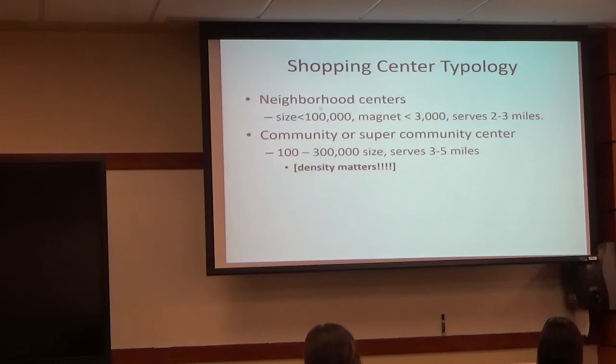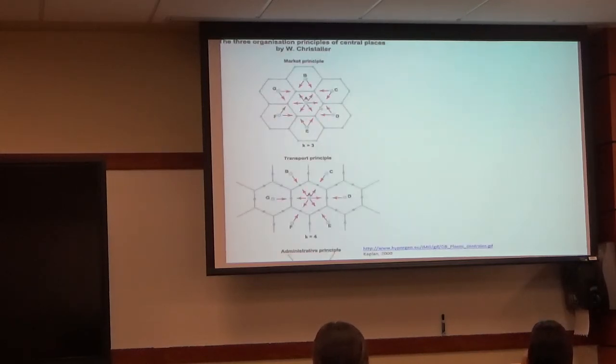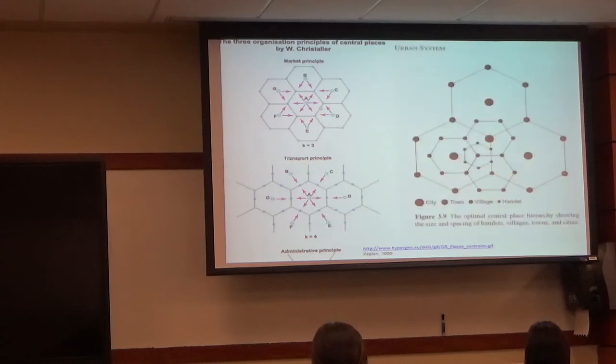Alright, so this is in the book. There's a beautiful table about the different sizes, across these areas, and all that wonderful part. I want you to understand that we have neighborhood centers, smaller character, community and super community centers. They're all growing in size. At the top of that, I'll just skip that.